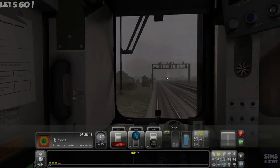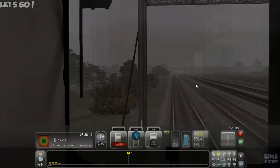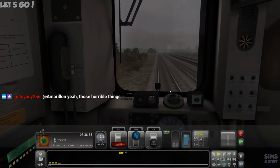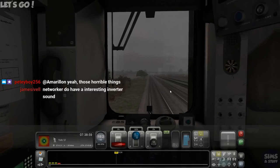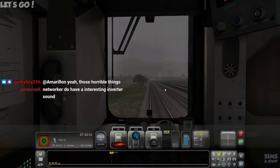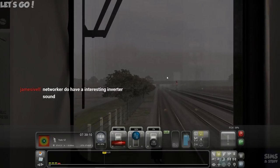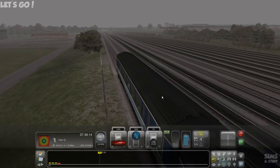Oh, I'm slowing down just in case we get a red. Again, the Pacer we drove, the one that went down to Minehead, was it? I like that. It's that bit.